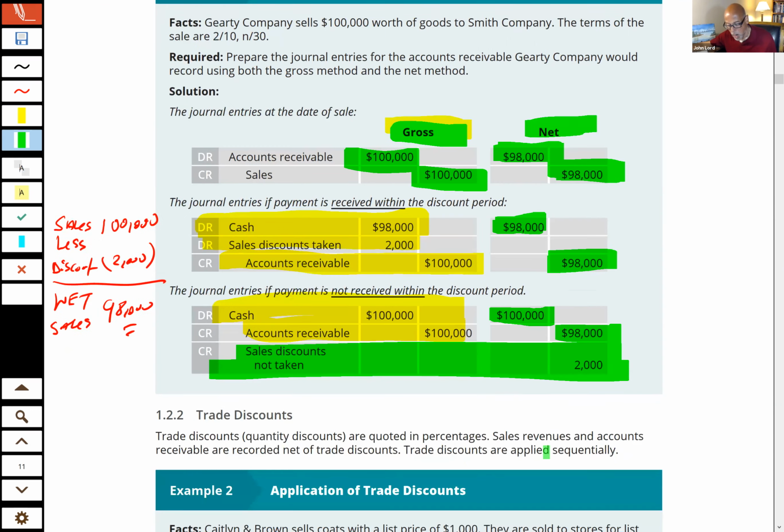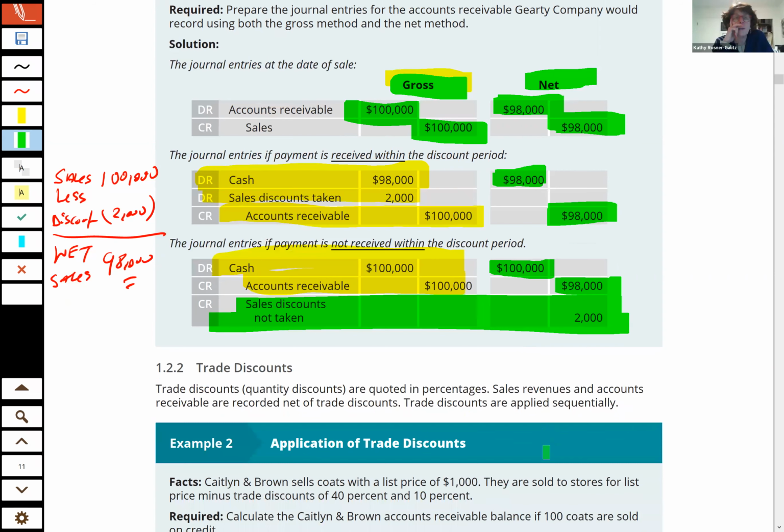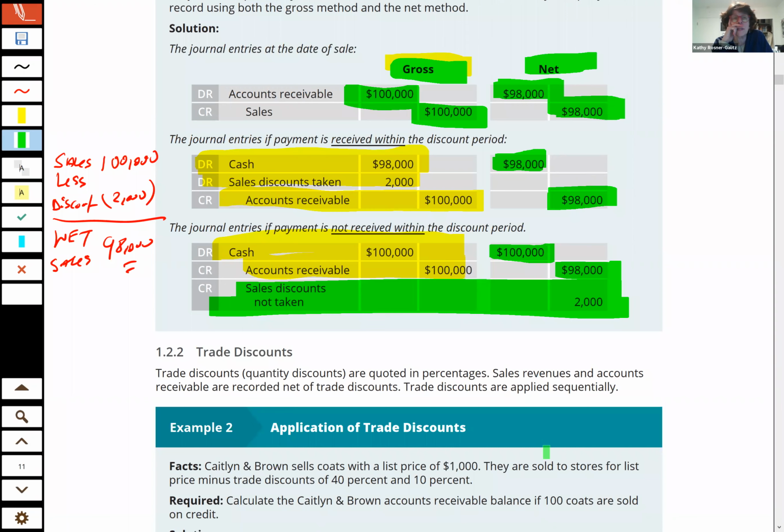Would I do it by customer, like have a mix of those? Because I would imagine some customers regularly take discounts and some don't in any company. Could they mix the methods or is that just not done? You have to pick one and use it for all your customers.